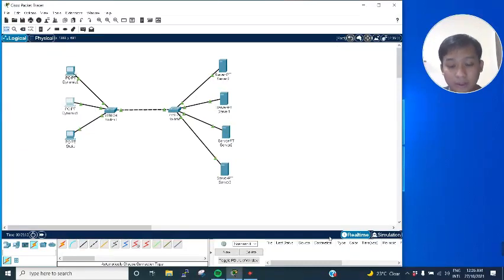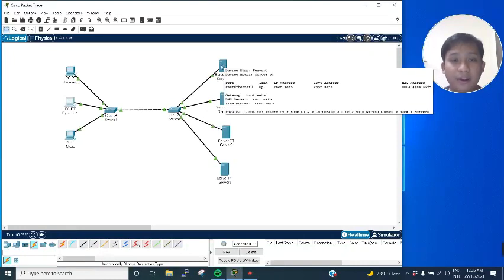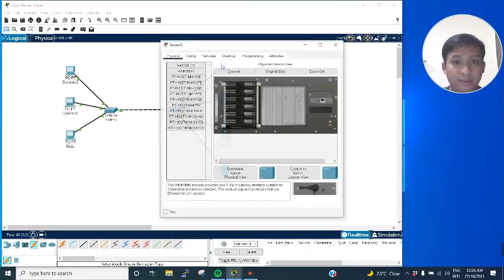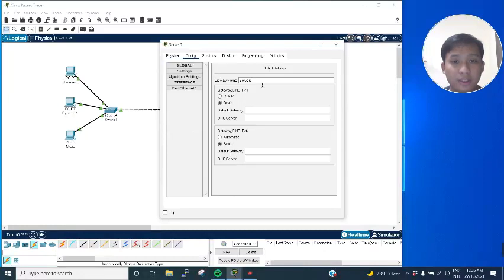Now, let's proceed configuring the DHCP server. Add a server and name it as DHCP server. Okay, we're going to use this first server that we have. Config and change its name. DHCP server.